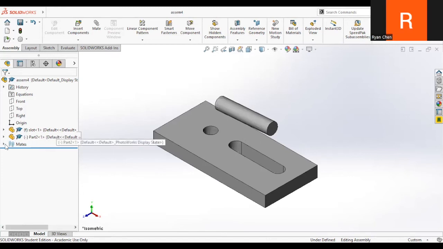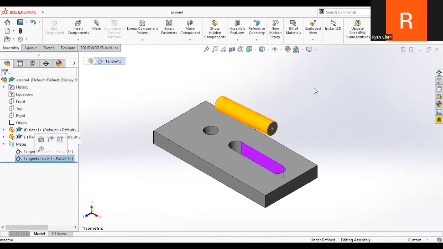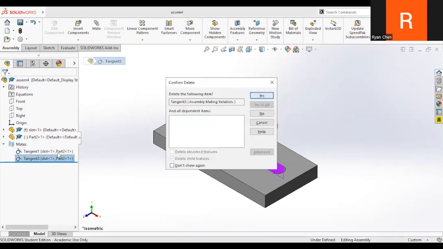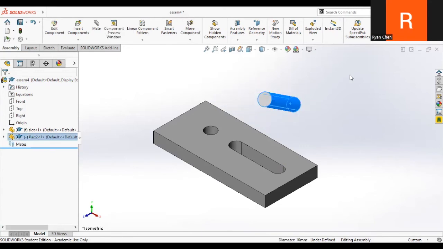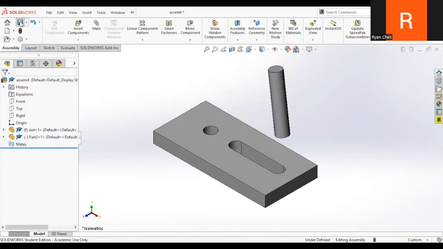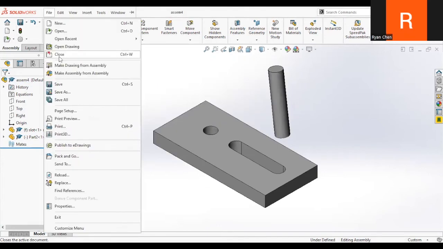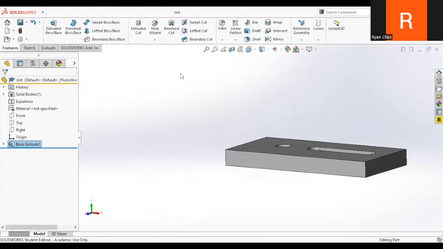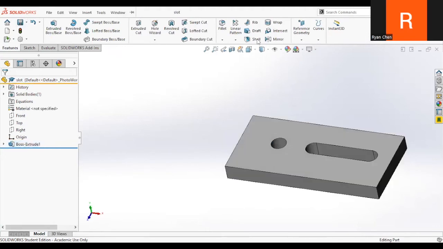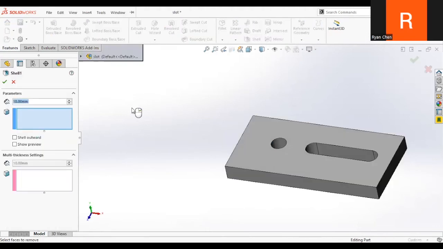Oh, okay. Also, in the previous sessions, when you mentioned shelling a body, is it possible to shell a body but not have an open face, like have a hollow shell internally? Okay, it is possible. Let me see if I can try that. Let me go close. Yes, close. Okay, let's see if I can shell this then.